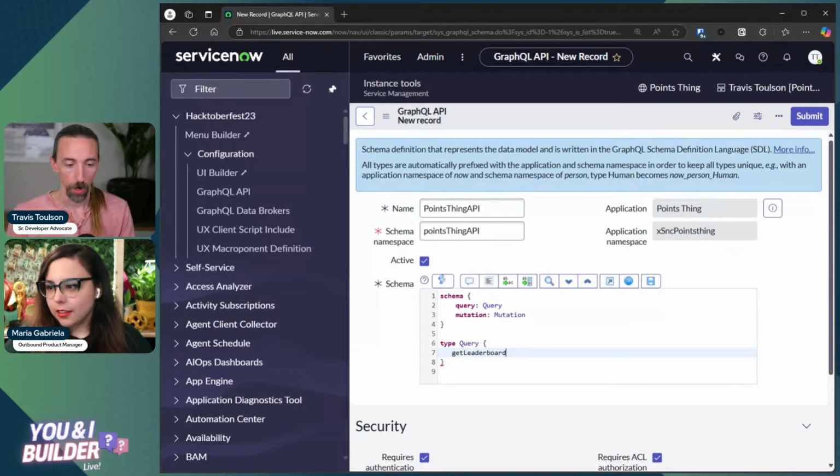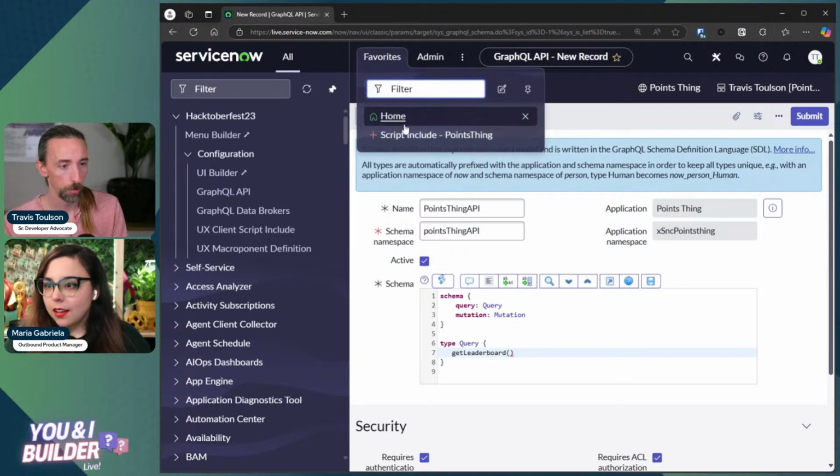All right, so first we give our query a name. Then we need to pass properties into that function. So you can basically think of this structure as the URL parameters or the properties in the body that you're passing into a function. So there's kind of some overlap. It feels a little bit like JavaScript functions, but also a little bit like REST APIs, but it is pretty cool. So what parameters do we have for get leaderboard?